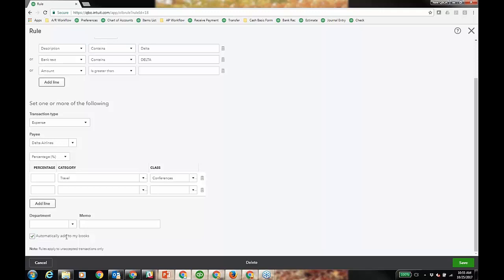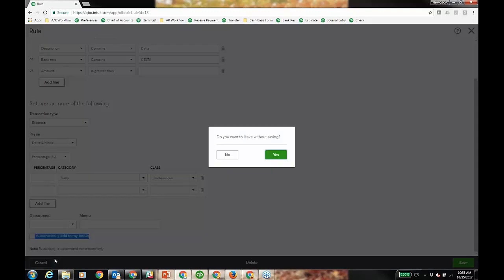Now, we don't default this because once your client figures out how to make rules, that might not be like sunshine for you, right? Though you can batch undo, there's a lot of garbage in the file. I don't mean that in a bad way. We're just having fun, right? So they're not focused on doing this. You guys are. But I firmly believe that you're the ones creating the rules, because that's always going to be the best practice and the best outcome, as you'll probably agree with me. So automatically add to books is stuff that does not need to be reviewed. As soon as the rule's applied, it'll put it right in the register. So only do it when you really want to do it.